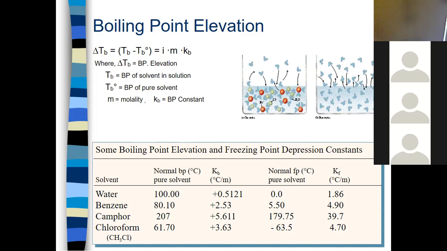In your data booklet, you have a table like this, so you don't need to copy the table, but you might want to note for yourself, look in the data booklet on the last page, there's a table of solvents, their boiling points, their boiling point constants. It'll also show their freezing points, and as we'll see, their freezing point constants as well.